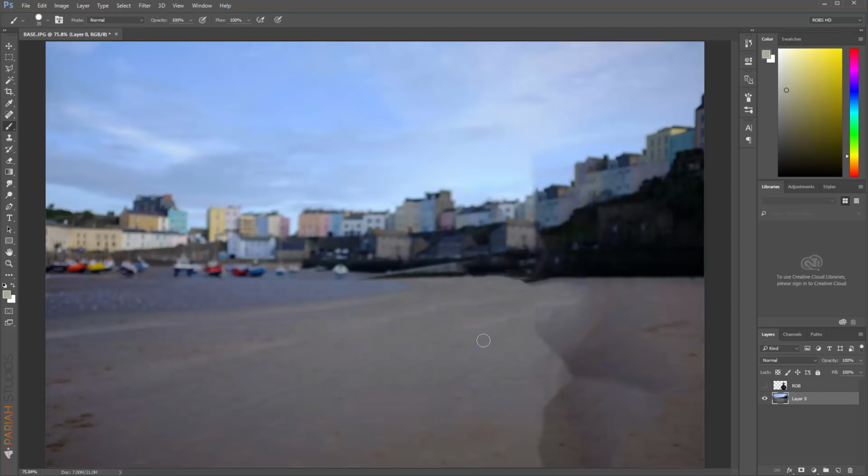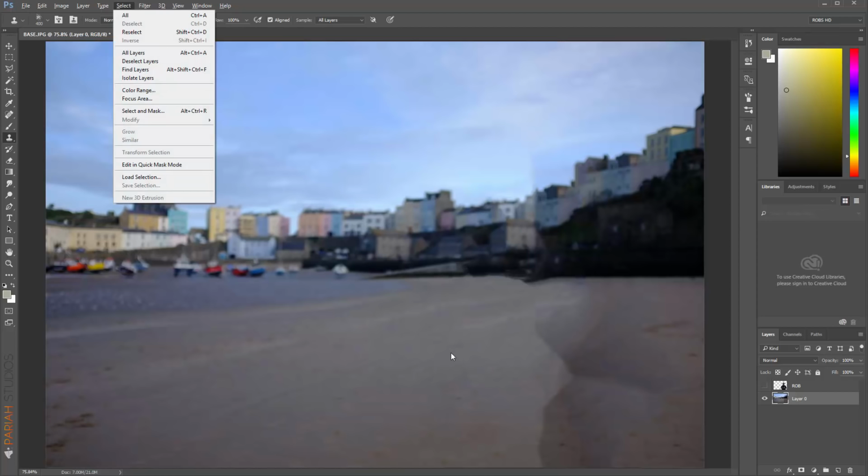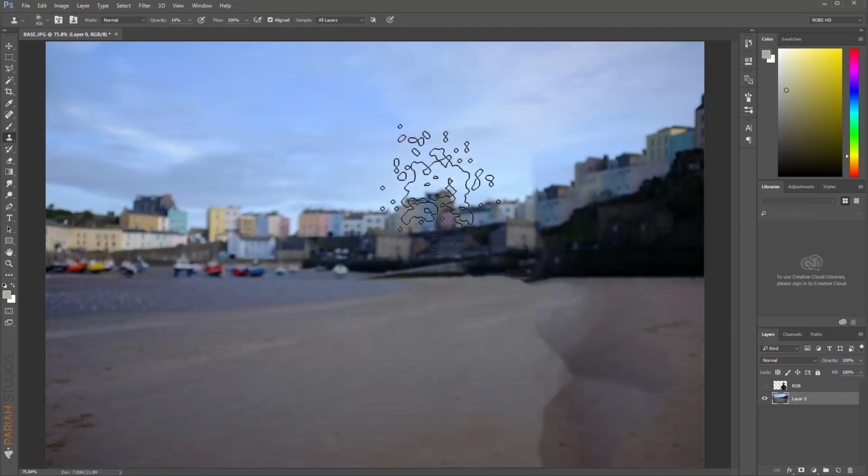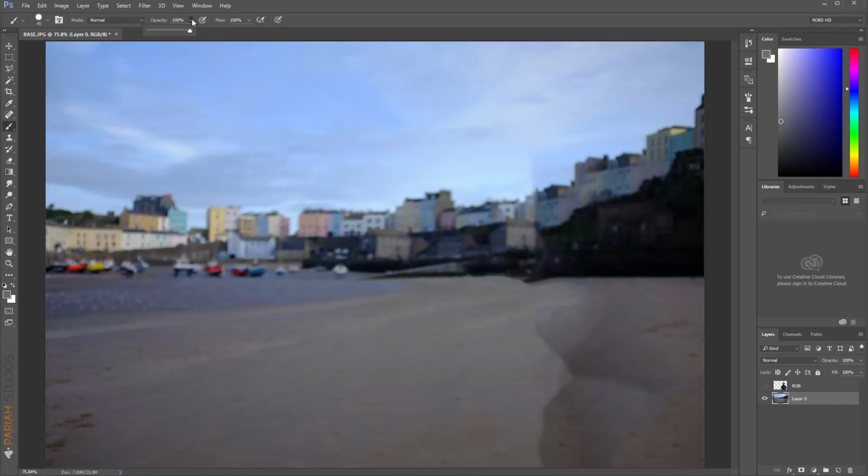So all I'm going to do is take a sample. I'm just going to rubber stamp mode. And let's just reduce the size of this. Choose a target area here, and I'm going to reduce the opacity down to about half. I'm just going to try and get rid of some of this.